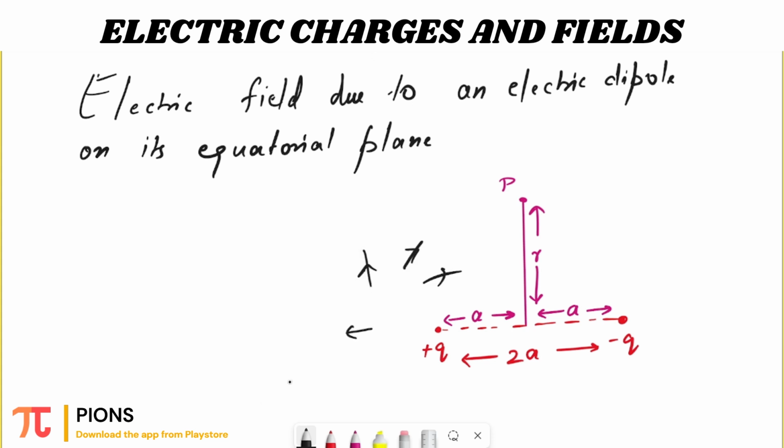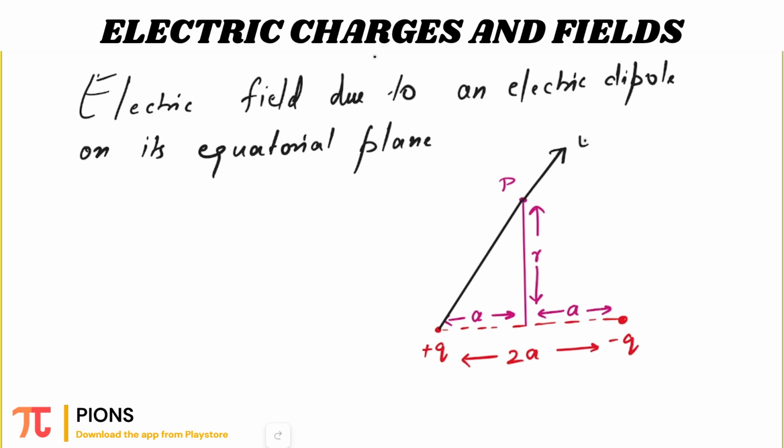But what we will do here is we will just draw a line joining the point at which we are finding the field like this, and along this particular direction we will find it outward. So this is our electric field due to the positive charge Q. Now electric field due to the negative charge, how will you draw? So simply draw a straight line towards the charge, exactly. So electric field will be in this direction, E minus Q. That will be our electric field.